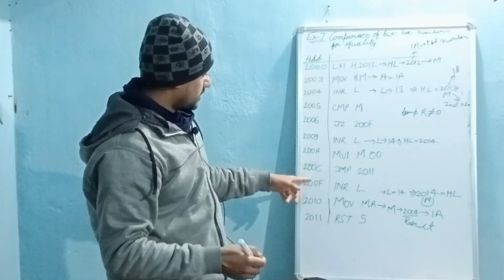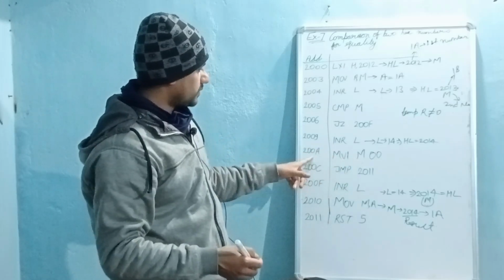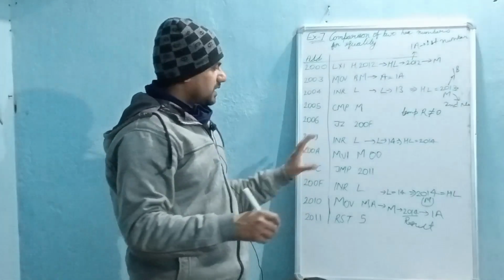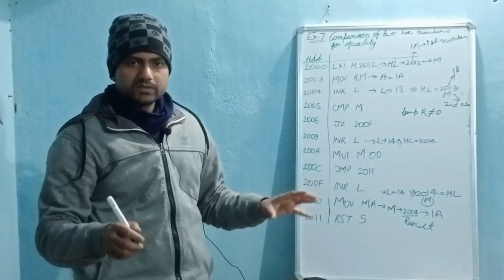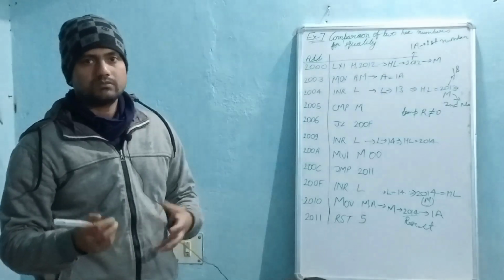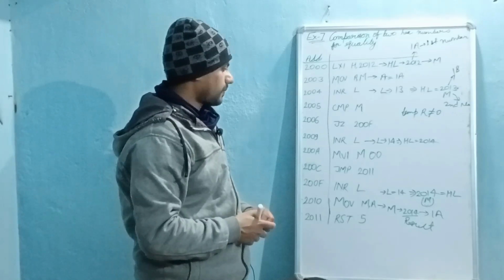And now you see here, this one is taking 2 memory locations, so that's why this is a 2-byte instruction. By analyzing the memory locations taken by that particular instruction, we can determine how many bytes that instruction is.